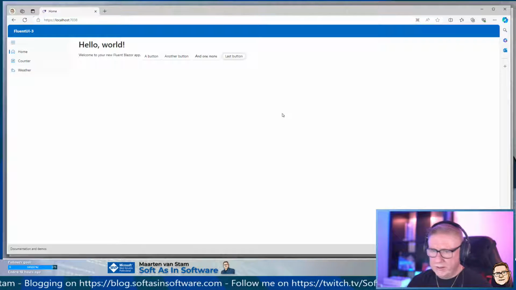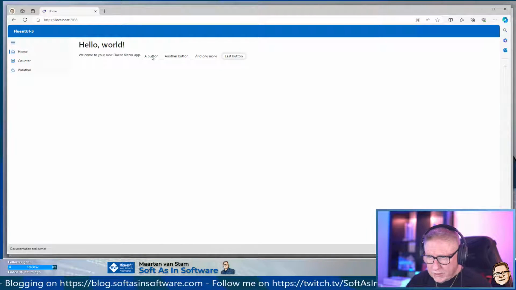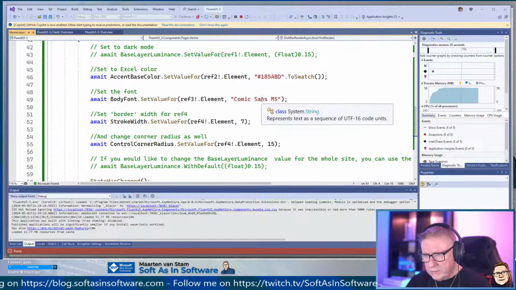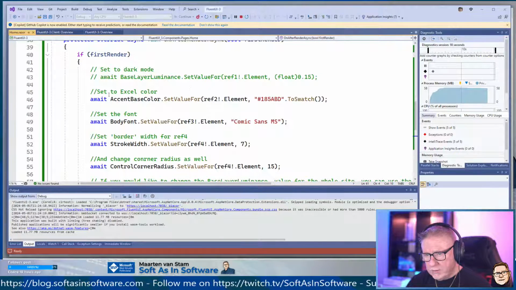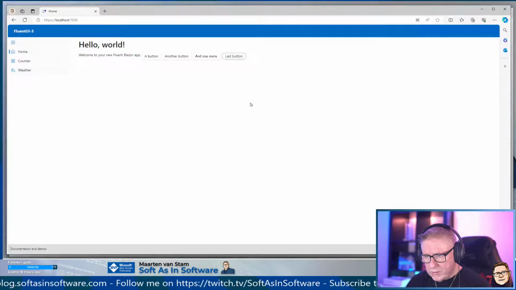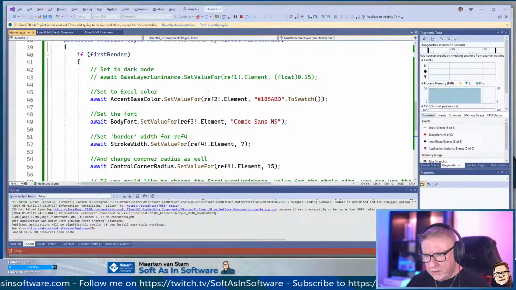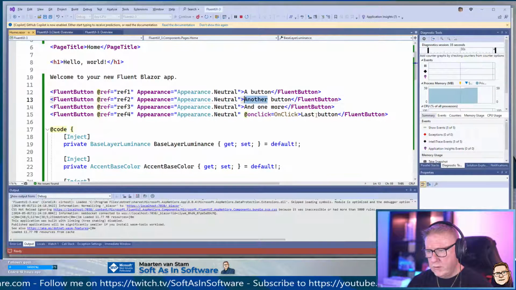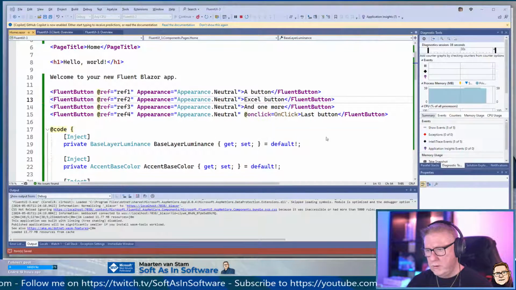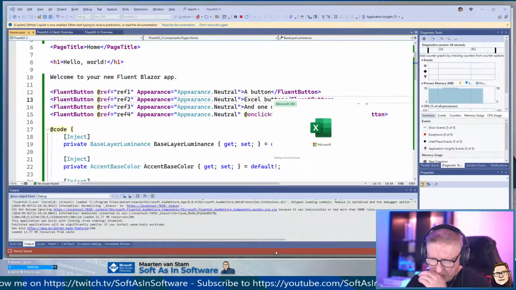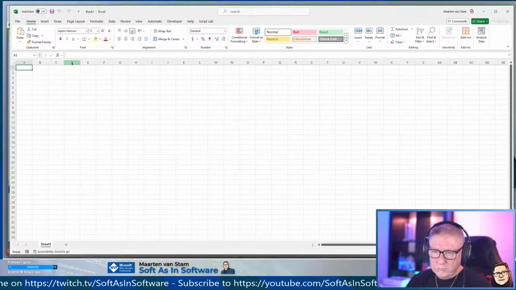Now it's white again. So which one is Excel? Second one. Which one has the font? This has the font. This one should be the Excel one. The thing, I guess, is that Excel is just white.